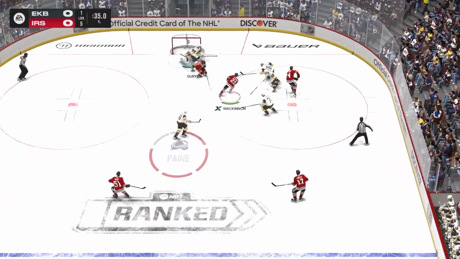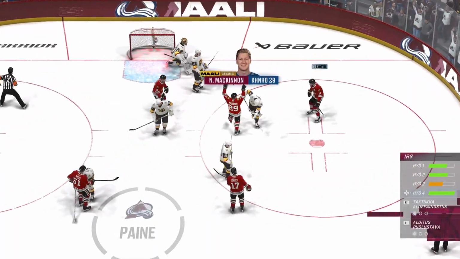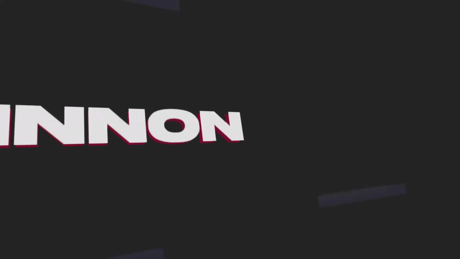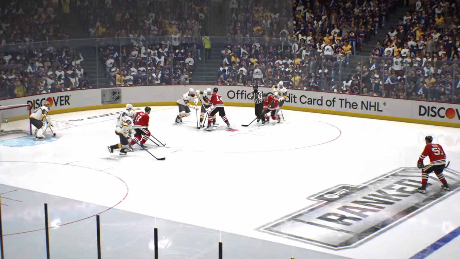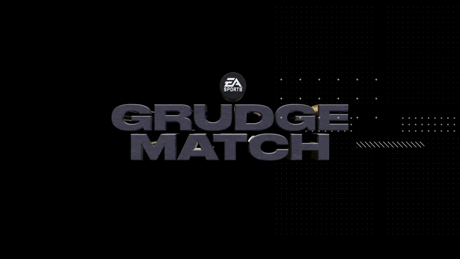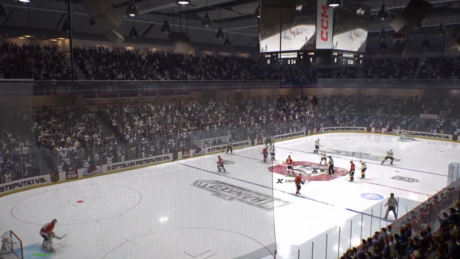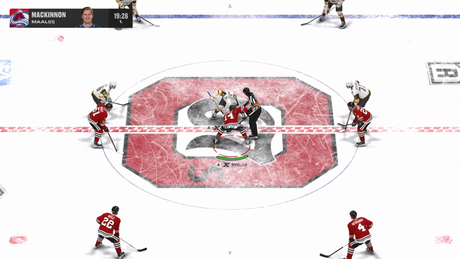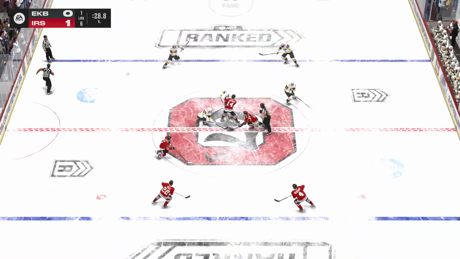Off the draw, he ties up his opponent. Scores! Nathan MacKinnon! This is a great play all the way around, James. He's got ice to be able to skate and drive the net, but he has to shield the puck, so he uses his body effectively and also the leverage of his stick to be able to drive that net.